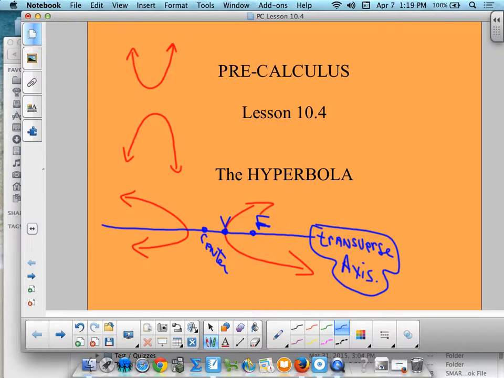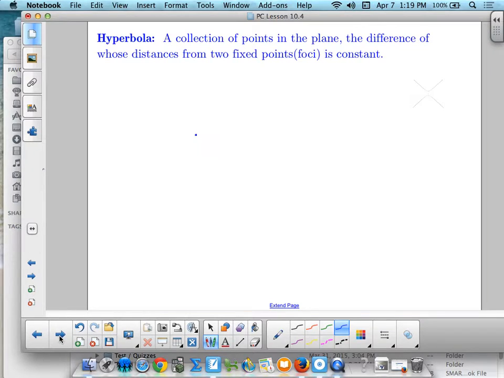This is called a horizontal transverse. This one would be called a what? A vertical transverse. Now, on the transverse again, you've got the center, you've got the vertex, you've got the foci. There you go. So you've got to find the transverse. The transverse is everything to you. Okay? Here we go. Let's just continue.